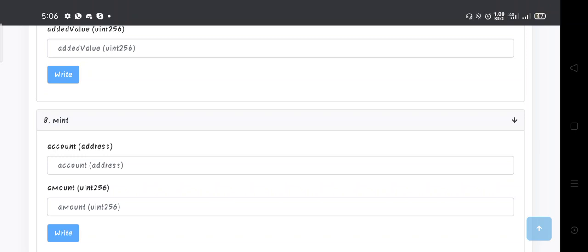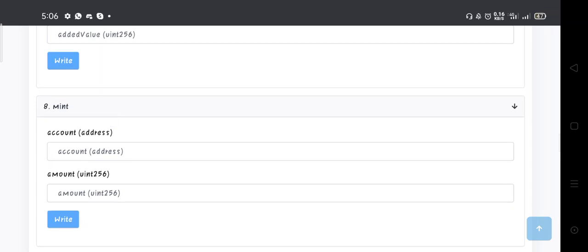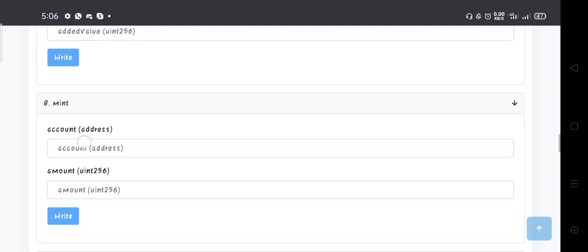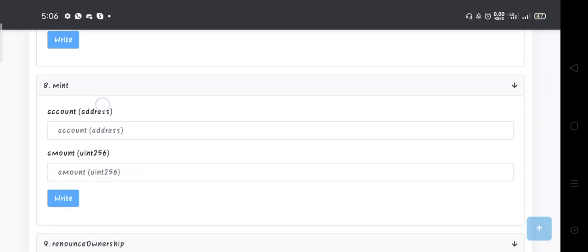This mint function means the dev of this coin, even if he locks this coin, even if he tells us that he has locked it, can still mint more coins and start selling. People might say, admin, have you locked it? He says okay, fine, I will lock it, and he truly locks it. But because of this mint function, he will definitely sell this coin. A mint function means he can create more of the coin. You might think he is only holding 1% and has locked the coin.